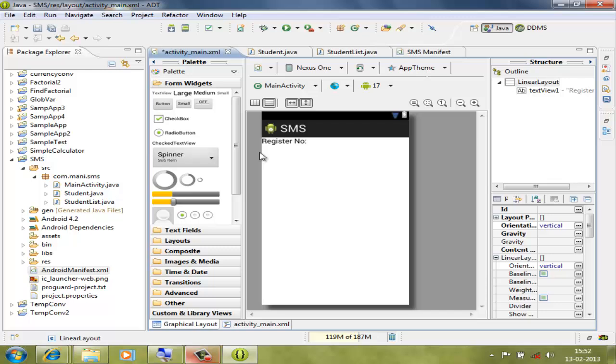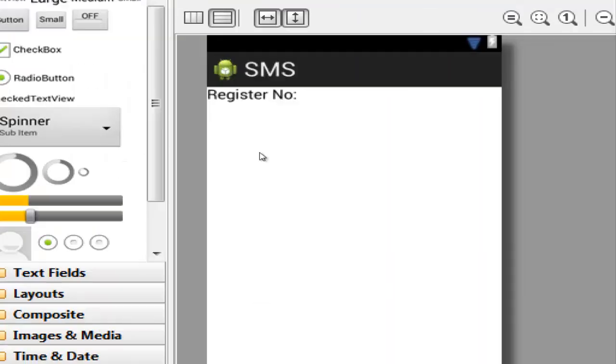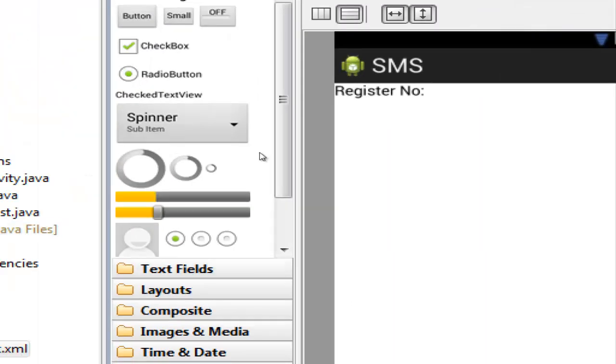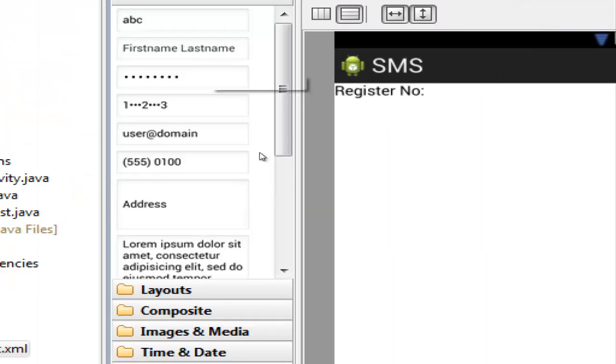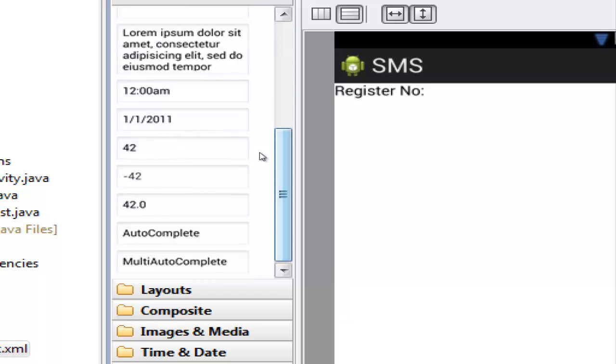Below that I want to get a text box. So let's get a text box now. I'll go to this text field, and I have a first name and last name of the person. Sorry, this is not the name, it is the number. So I'll go to the number field, and it's not a negative number, it's a positive number. I'm going to drag it and just leave it here.